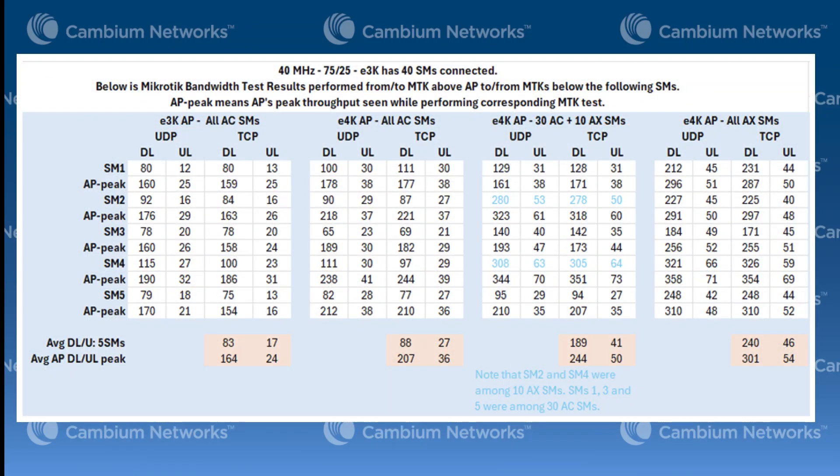With a full swap to a 4500 series network, you are also preparing for an upcoming multi-user MIMO feature, which can double the throughput at your AP. This kind of capacity, at a very cost-competitive solution, prepares your network to offer higher packages, prevent customer churn, and keep customers happy.